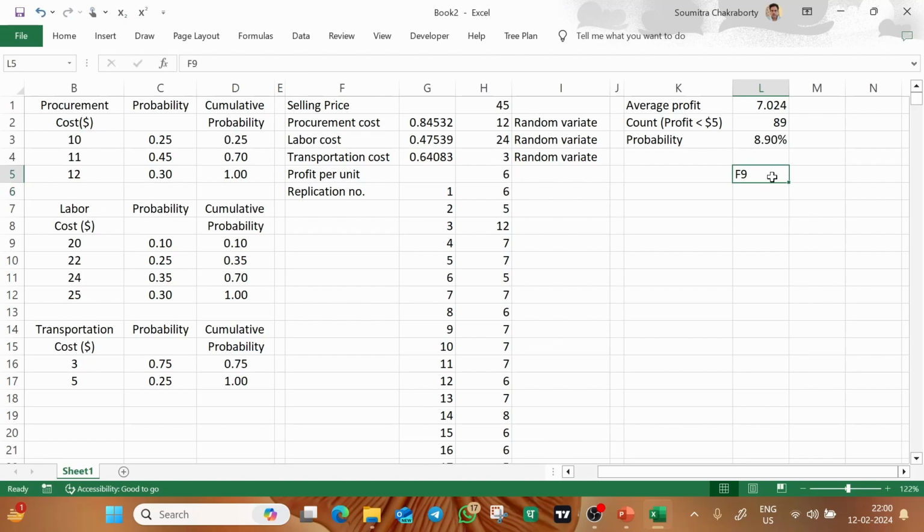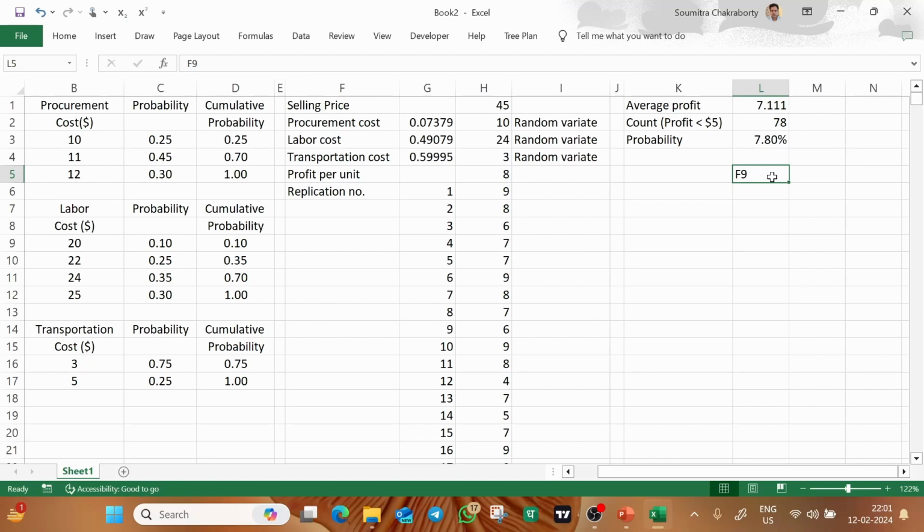If you use the F9 key of your keyboard, the sheet will be refreshed every time, and you see these values will be changing. Like sometimes it is 6.8, then 8.2, 7.8%, 8.2%, 8.6%, 8.3%, 7.8%, and like that.